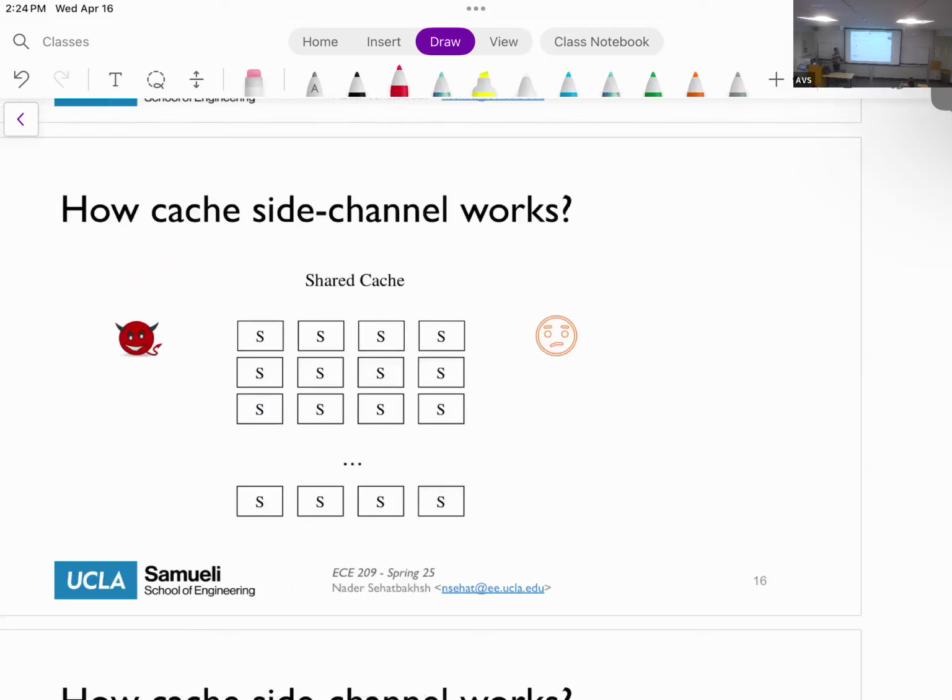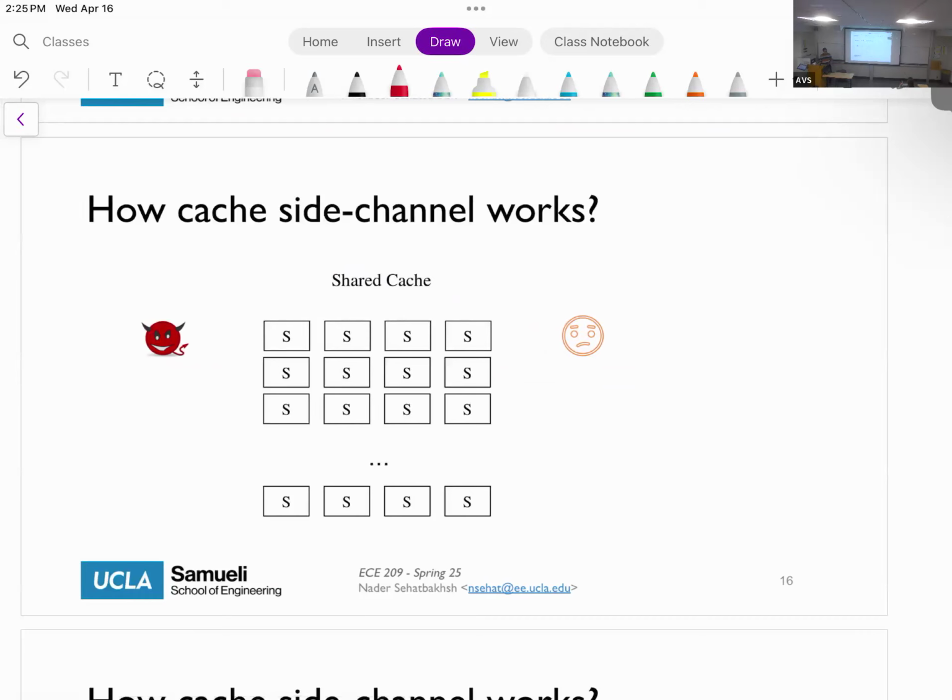So how does a side channel work? You saw in Monday's lecture that there are a bunch of different ones. The one I'm going to talk about is prime and probe. I'm going to go over it quickly one more time, so everyone can review, and then we're going to move on to the defenses. So let's say I have a shared cache. It could be L3, L2, or L1. These are our sets, and these are our ways. In this case, we have a 4-way set associative cache.